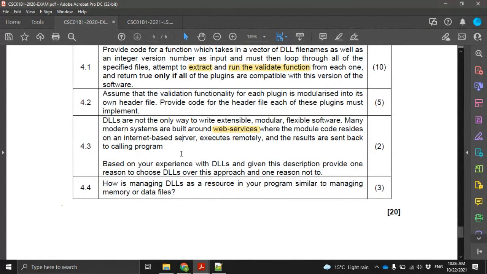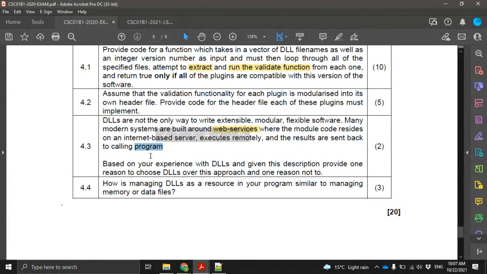But basically, the idea behind a web service is that it's something that's sitting on another computer, which is called a server, and you connect to your web service via the internet, and then you can call functions from your web service. The web service will execute whatever you want it to execute on the server where it is, so it executes remotely, and then the results are just sent back to you, the calling program, right?